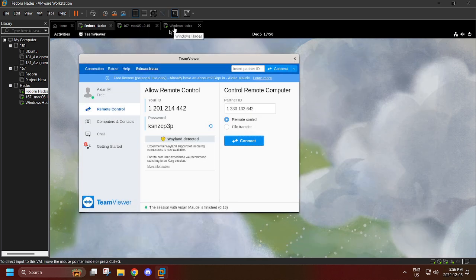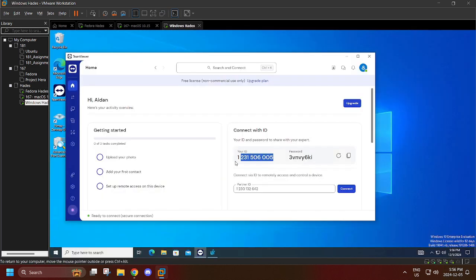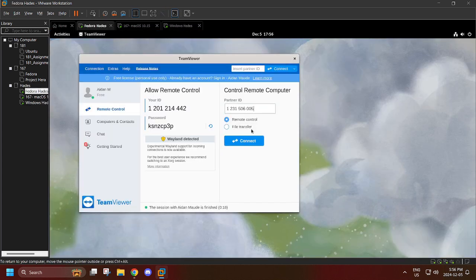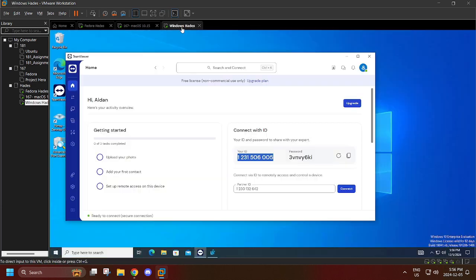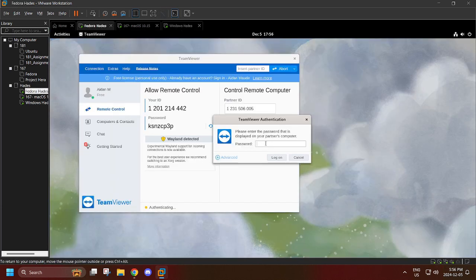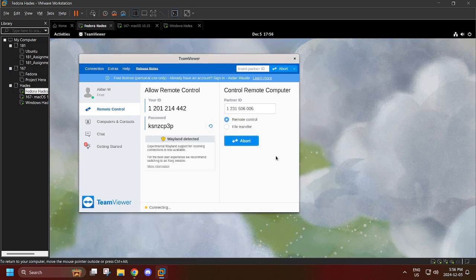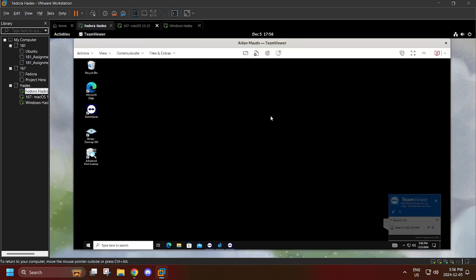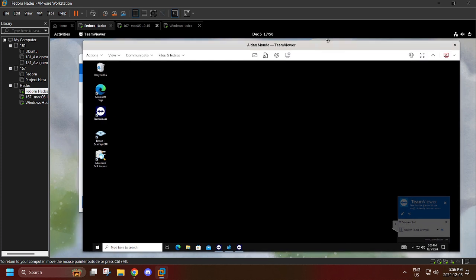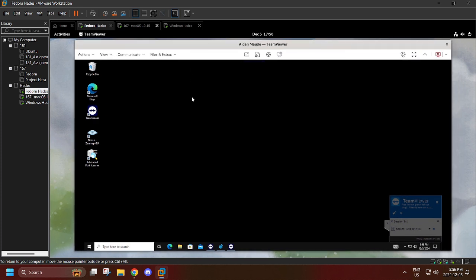And now I will connect to the Windows from the Linux. I'll grab the Windows password, log on. You can now see, though it is a black screen for the background, I am unsure why it's not showing the background.